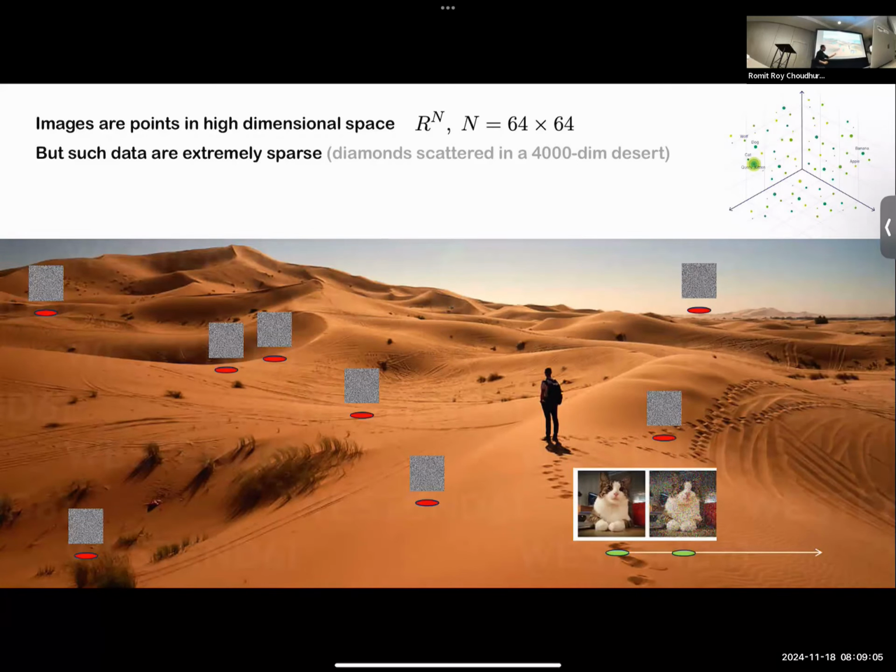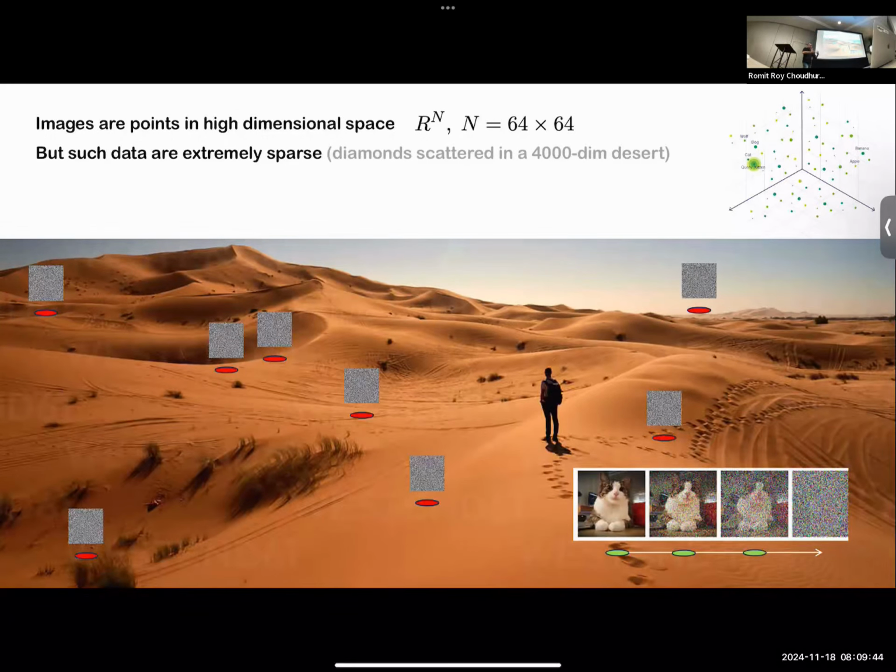And then if you look at the next sand particle, that might be a little bit noisy cat. Do you see that? Because this is also a picture. This is also a point in 4,000 dimensional space. It's just that these pixels have been noisy. This one happened to be the nice cat. Now, can you tell me, if you keep walking along this line in that 4,000 dimensional space, what are you going to see next? You go in this direction, it's a noisy cat. If you keep going down, come on, no silly answers. Noisier cat, right? It'll get noisier and noisier, and eventually you'll get all noise.